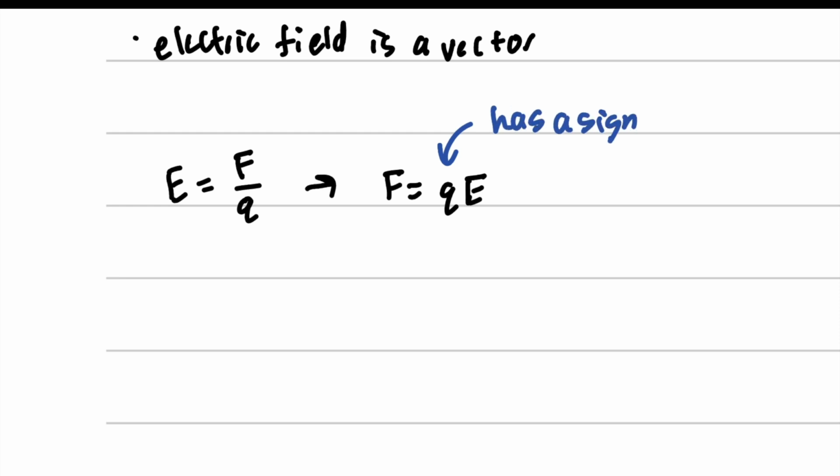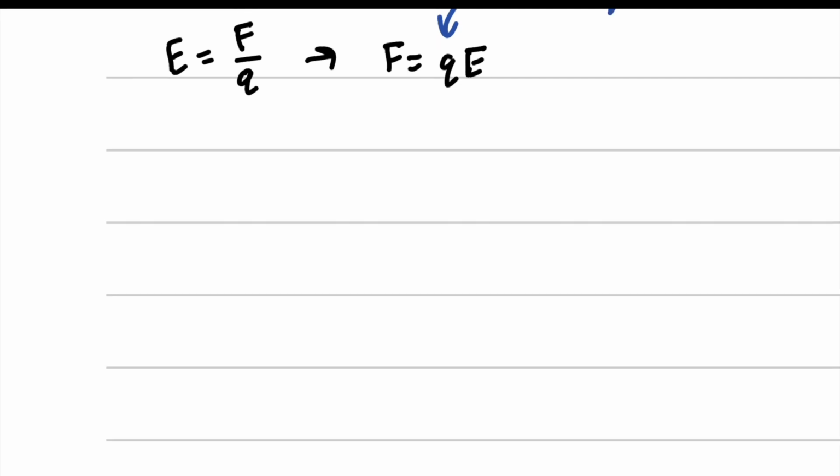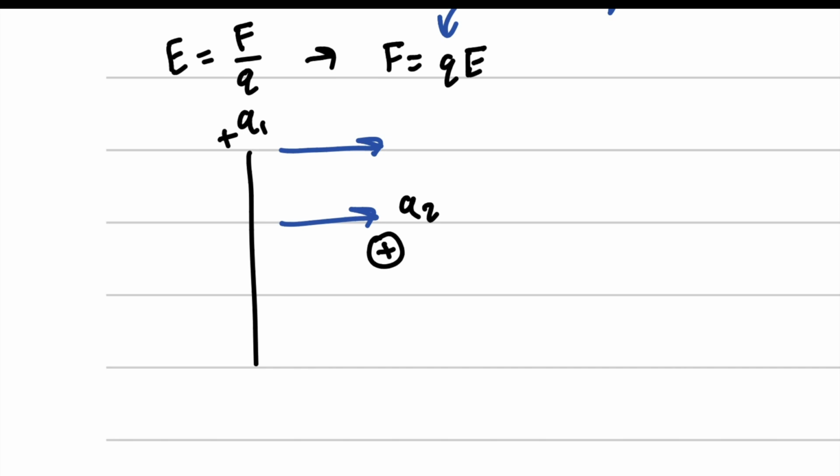So let's pretend that we have this charged plate of pluses, and we have this particle right here. Let's call this particle a plus particle. It's just a point-like charge. We'll call this Q1 and this Q2. Don't worry about the fact that it's a surface instead of a point-like charge for now. We're just going to pretend that it's producing an electric field outwards.